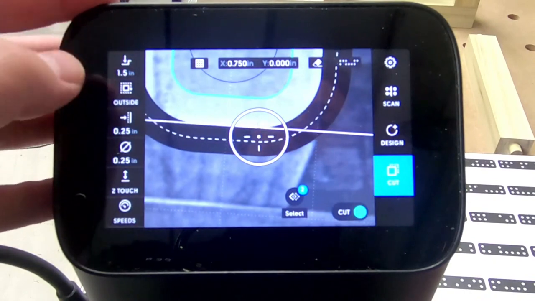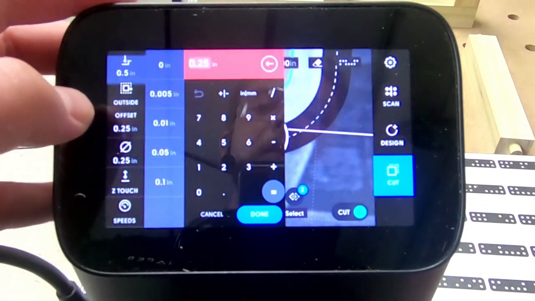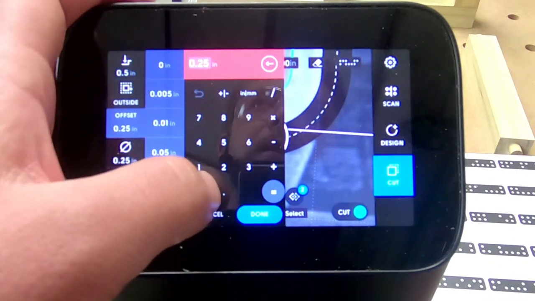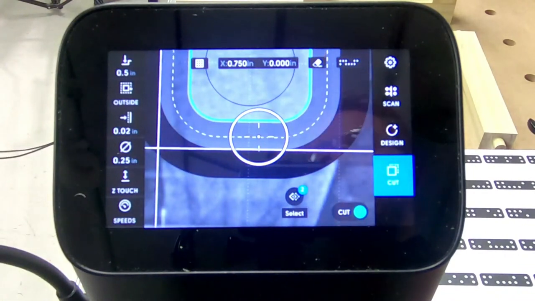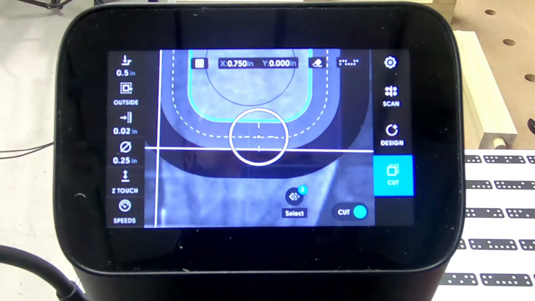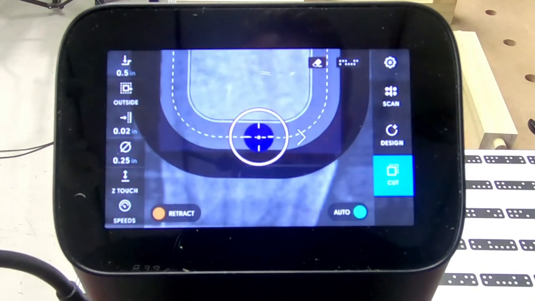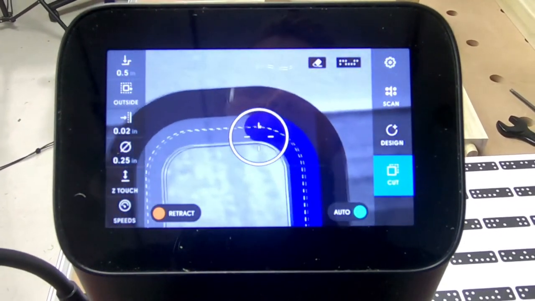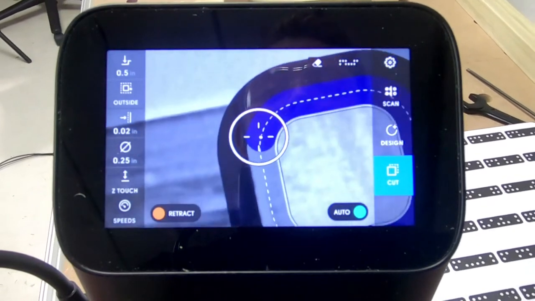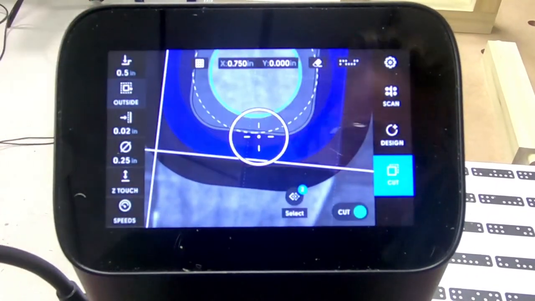Okay, now we're going to go back up to 0.5, and we're going to sneak our offset in. We're going to do 0.02. So 0.02 is my natural offset. When I'm cutting something, my rough pass has a 0.02 offset. You see just that little bit of space away from my final line. That's going to allow me to be quick, and it's also going to be forgiving.